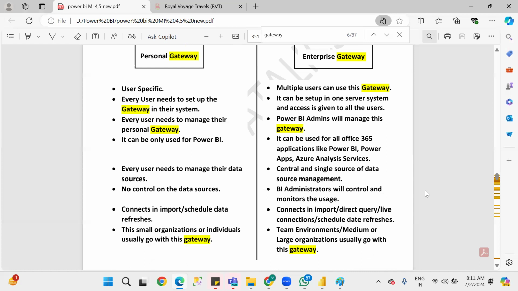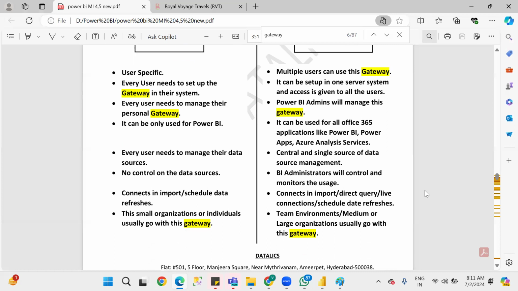With the enterprise gateway, there is central, centralized, single-source data source management. Users have no control over the data sources. The administrator will control and monitor the usage. A personal gateway is required only for the import method or scheduled data refresh. The direct method does not support this. But here it will support import and direct query, for all of it.